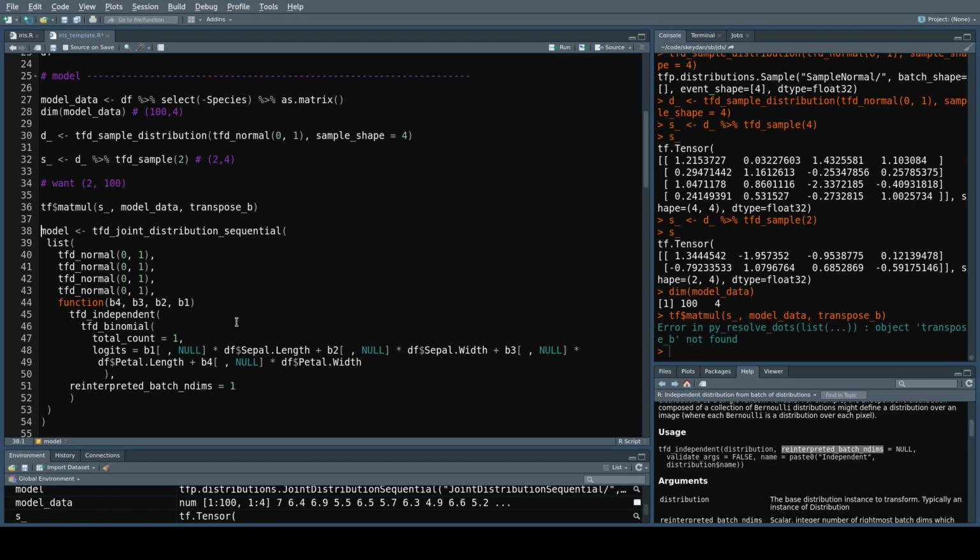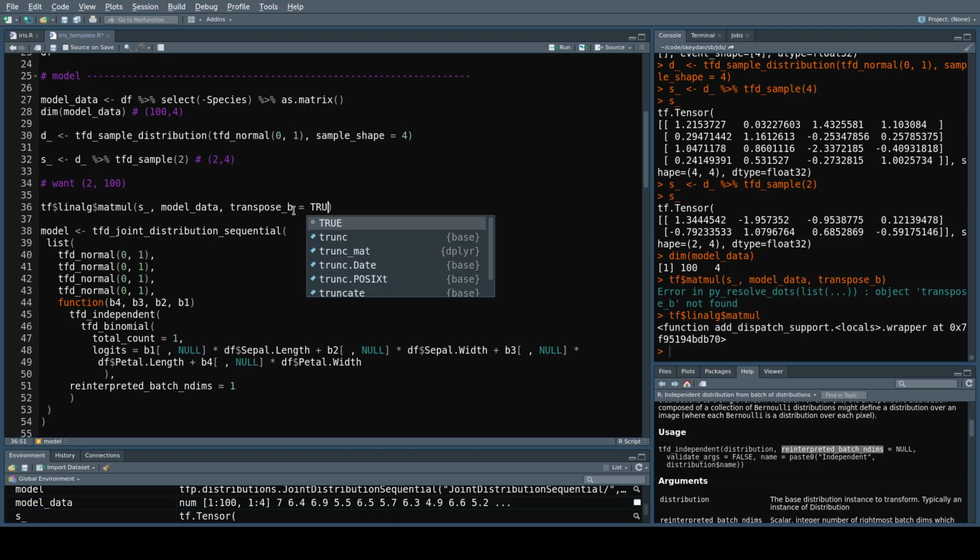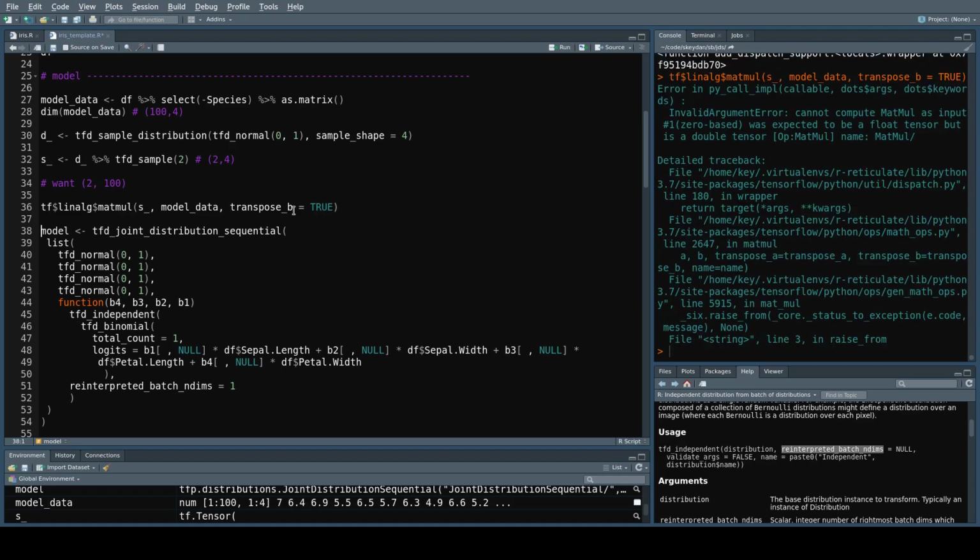What did we not do right? Is everything okay? Just let me check. Yeah, this was model data, transpose_b, we did not pass anything. Okay, now we still got another error.